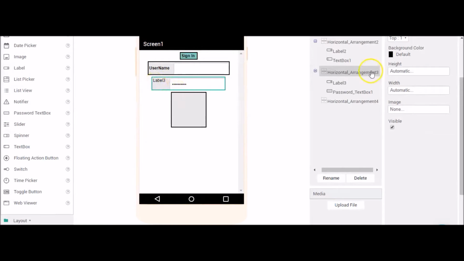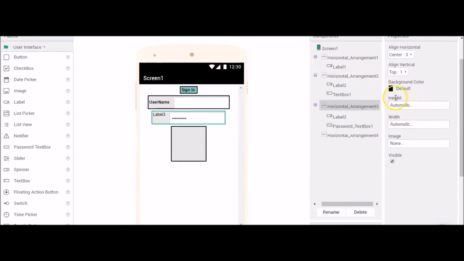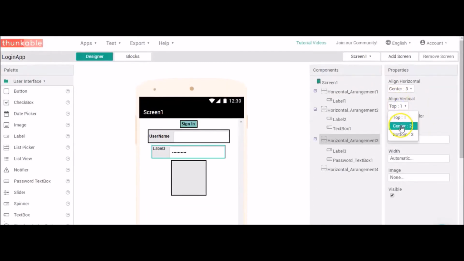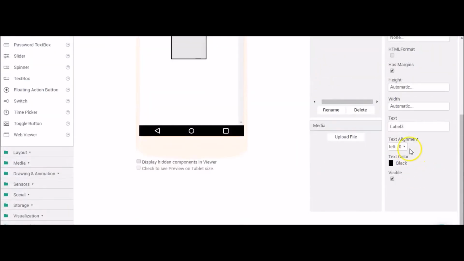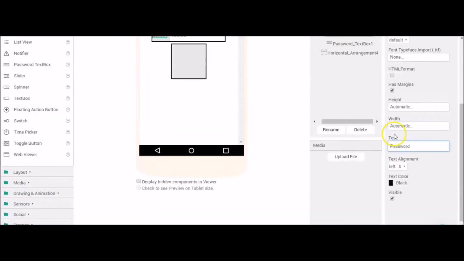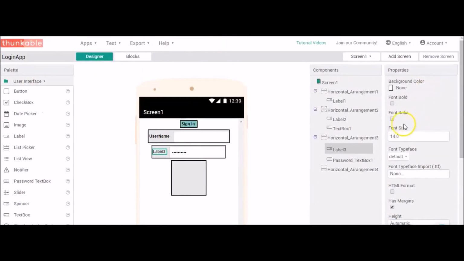Change the setting for horizontal arrangement 3. Align it to the center. Change the label name. Make it bold.